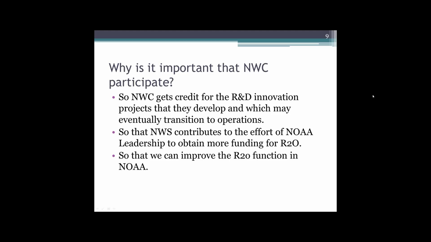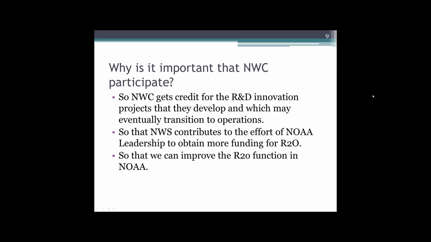The results of this pilot are going to be briefed out at the Sullivan level at the end of the fiscal year. I don't know exactly what form that will take, but it's to our advantage, not just for the Water Center but for all of Weather Service, to put in a good faith effort to make this pilot successful.